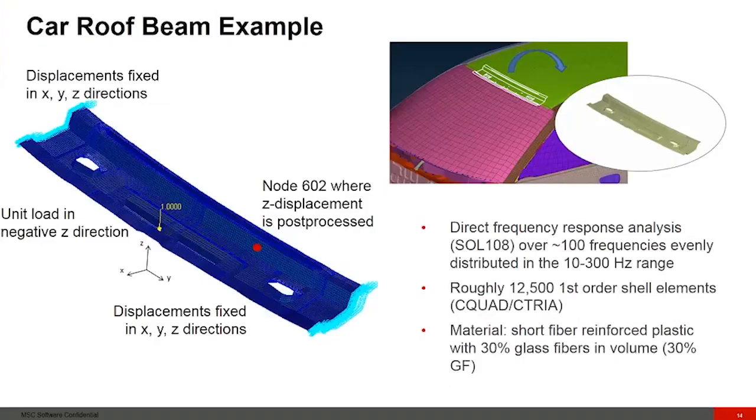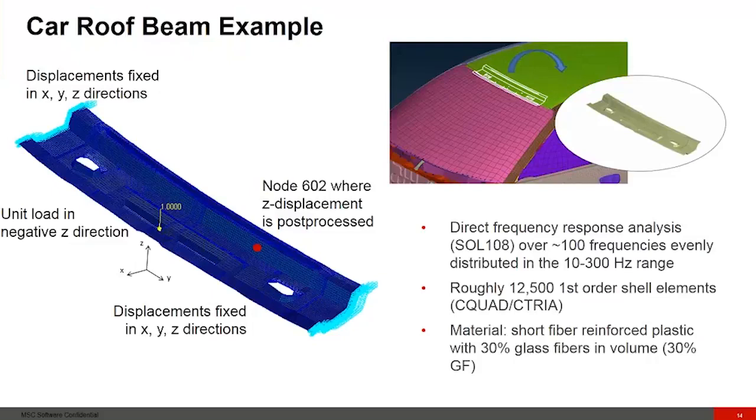So here's where we're showing an example of the benefits of defining your properties with frequency and spatial dependency. In this example, we're using a car roof beam, and on the right-hand side figure, you can see where the location of that beam is. It's kind of an important location because it holds the entire roof of the car and other important features. So for this example, we're doing a 3-point bending test, and on the left-hand side, you can see our model where we've constrained the 2 ends of the beam, and then we're applying a load right in the middle of the beam. And we're going to post-process our Z displacements in node 602, which is represented by the red dot.